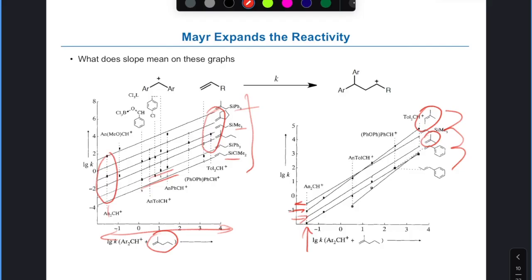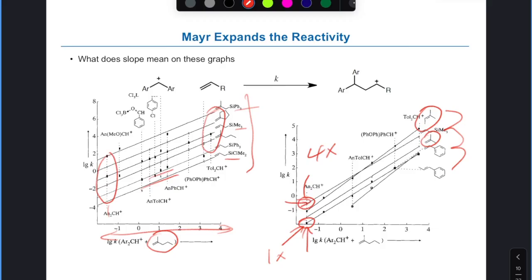What I mean by selectivity is, if I was to run these on their own, I could say, remember, this value here is much faster than that one down there, right? It's a higher K value than the other one, okay? What it means is if I put both nucleophiles in the pot at the same time with the same electrophile, now it's a head-to-head competition. So the selectivity there, assuming it's just one step and there's only one K, is under kinetic control. So if this one, for example, was 4 times as fast as this one, at equal concentrations of those two nucleophiles, I would predict that I'll have 4 times as much of the faster product as the slower product. That's what I mean.